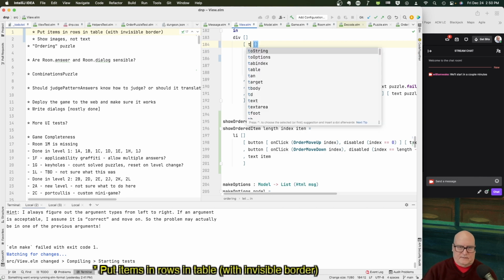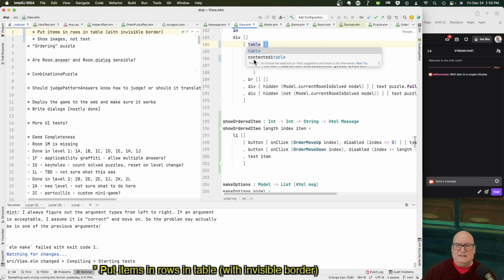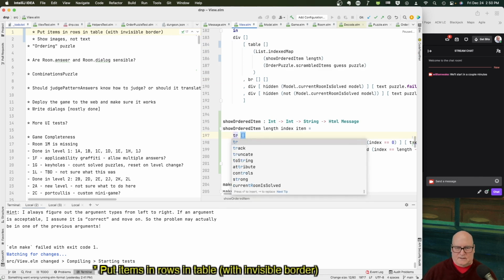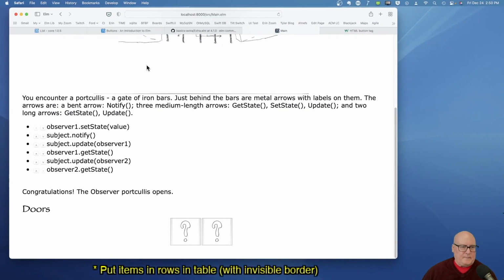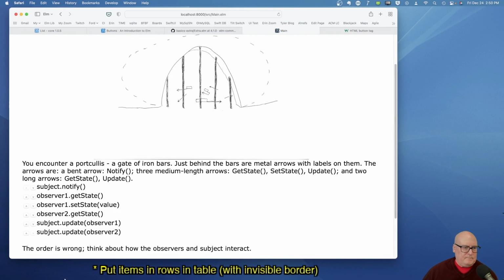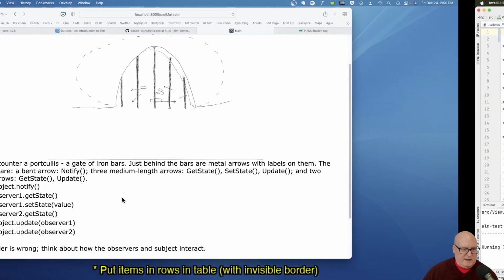Let's see if I can make a table work. Okay, a table with TRs and 3 items in it. Let's see what that looks like. Okay, that's not bad.